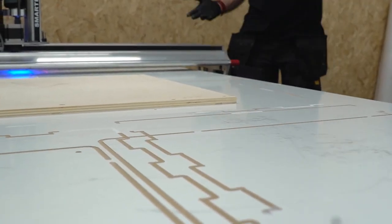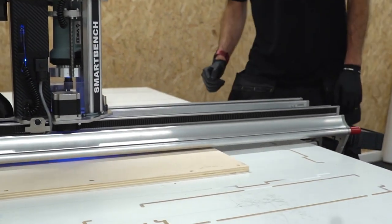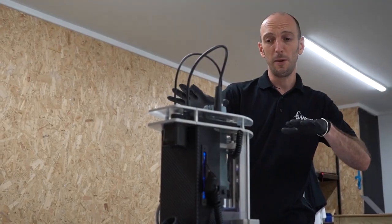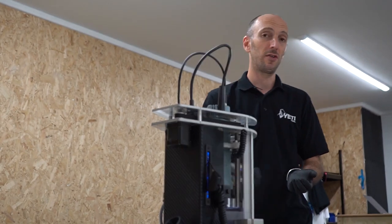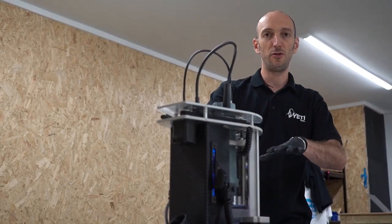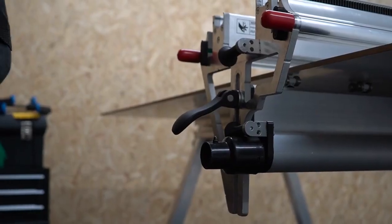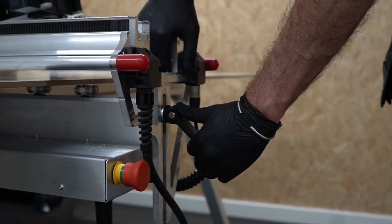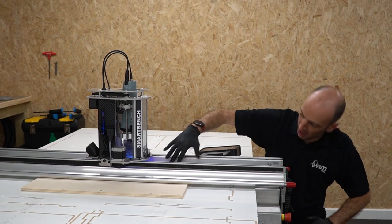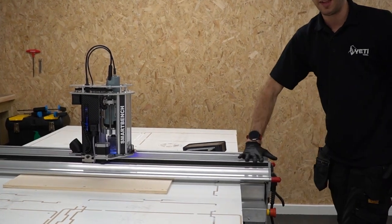I'm going to position the beam over the stock using manual move. As the beam approaches the stock, check that it will clear it and clamp it higher if necessary. I'll make sure the Z head is in the middle of the beam so that when I lower the beam I've got a nice even pressure distribution. Before I drop the upper beam down onto the stock, I'm going to reposition the bearings on the lower surface of the upper beam so that they're all over the stock as much as possible, giving maximum pressure distribution. There are rollers on both sides of the beam which slide along the length. I'll loosen off the locks at the end of the beam to allow the upper beam to drop onto the stock, then check that all of the bearings are sitting evenly on the top surface before locking off — not applying any downward force on the end of the beam.